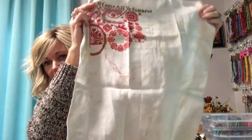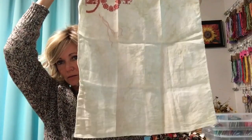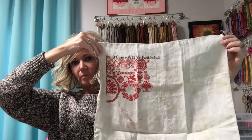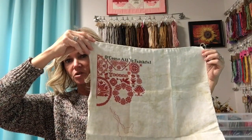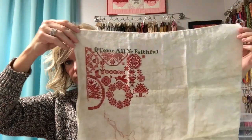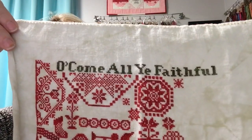It's not stained or anything, but yeah, it's going to be pretty large, but you can see the green modeling in it. It's just subtle, and I just love this. This is another fabric. The stitches are just so pretty on it. And it's just satisfying when you're stitching it. It's just a really great linen to stitch on. And like I said, the stitches turn out so good. And so you just enjoy stitching on it.